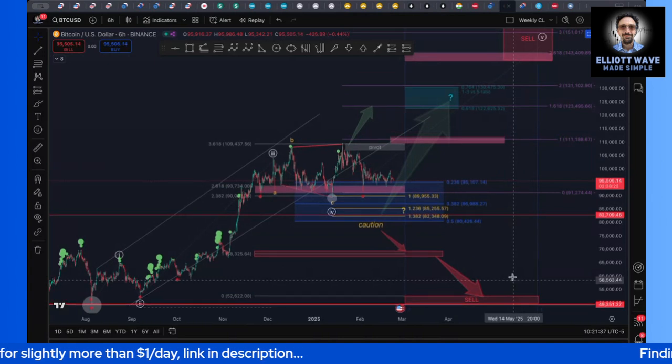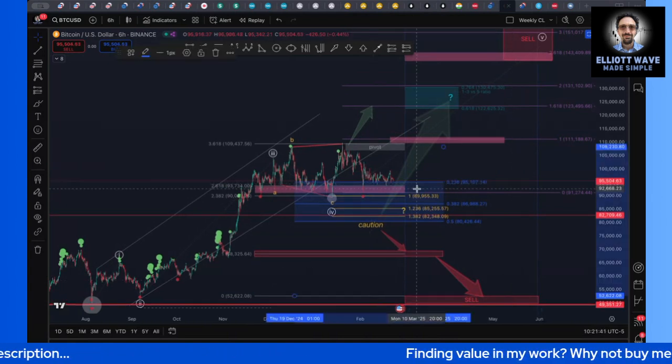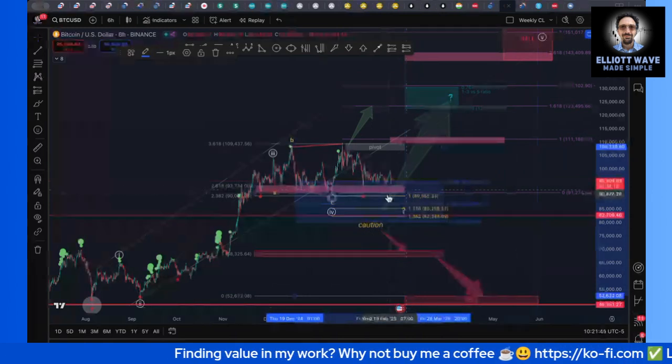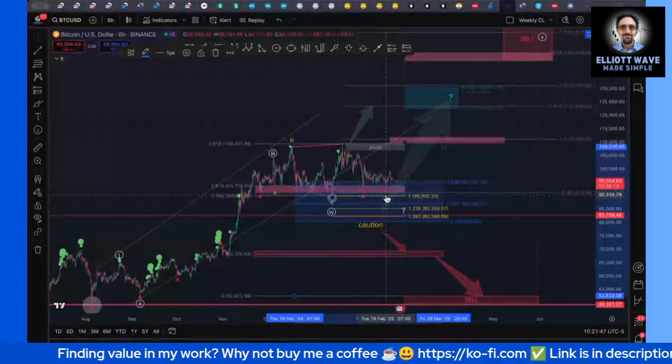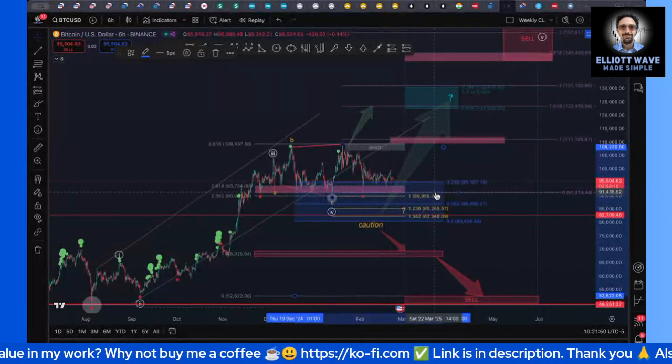So what I'm going to be watching basically is the blue box, and in particular at the moment this zone. So just look at the last low, wherever that last swing low is. You don't want to see it come down and get into this red box again, although it sure does look like that's what it's going to do.